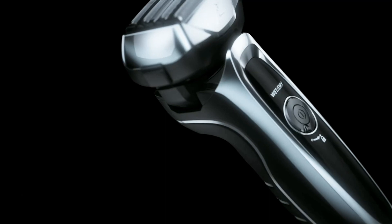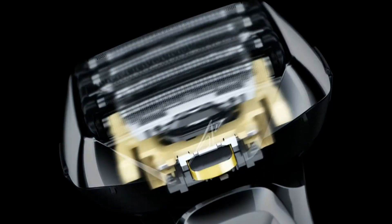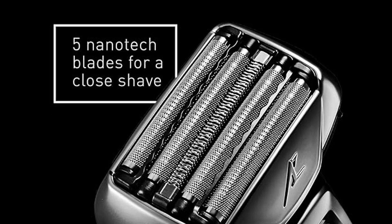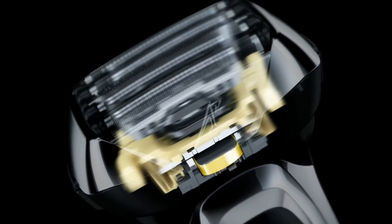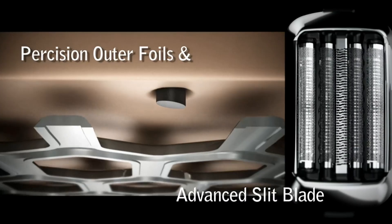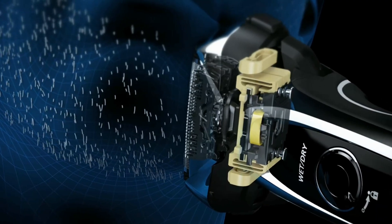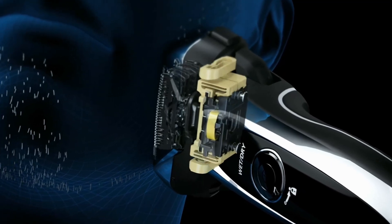Finally, we'll review the Panasonic Arc 5 LV65S. This five-bladed system shaver offers performance across various beard types. The Arc 5 LV65S is designed particularly for fine, straight, and wavy hair types, and its five-blade system promises a quick and effective shave. Although curly or thick beards may require multiple passes, which can lead to discomfort, especially for those with sensitive skin. The shaver offers two different shaving modes: shaving sensor mode and normal mode. The shaving sensor mode detects beard density and adjusts power accordingly, while normal mode maintains constant performance. According to user reports, there's no noticeable performance difference between the two modes.